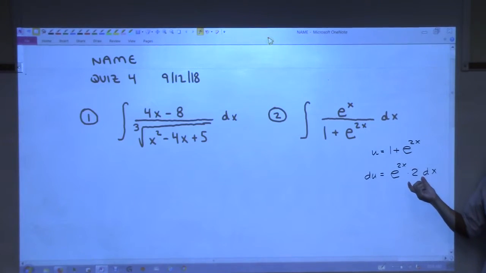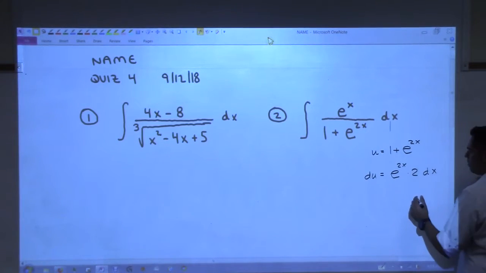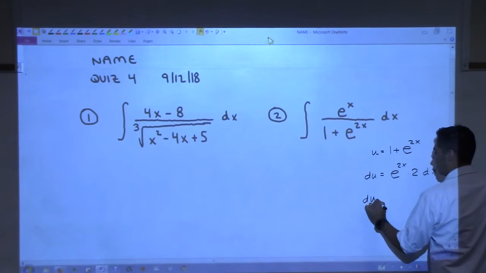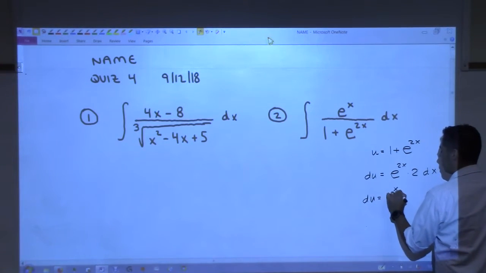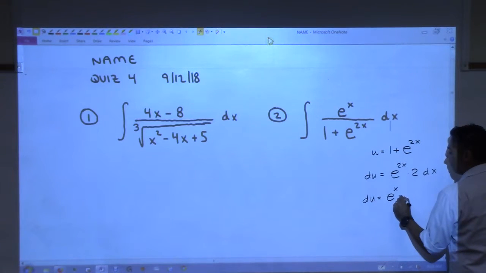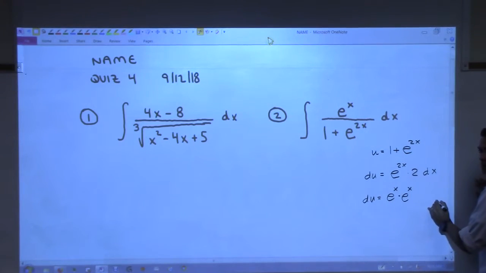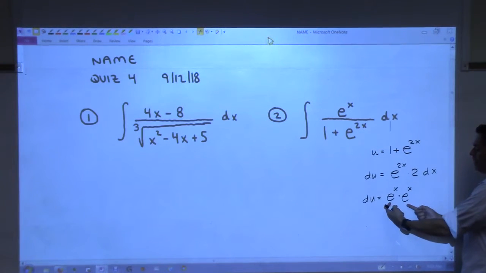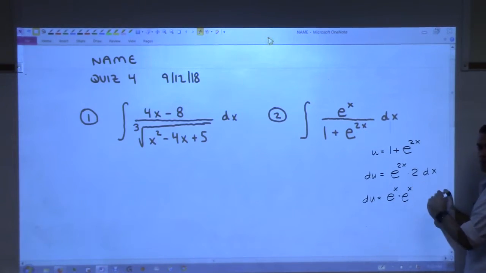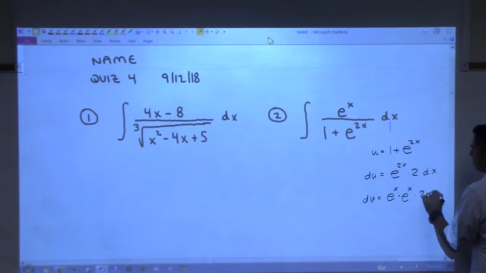Did anyone try this and then do something right now that you want me to try? Does anyone want me to continue with this? I split up the e to the 2x to e to the x plus e to the x. Okay, that would be a problem. It would have to be e to the x times e to the x, because if you have the same base, e, and you multiply, you add the exponents, right? And x plus x is 2x. That still doesn't quite help. Should I keep going?